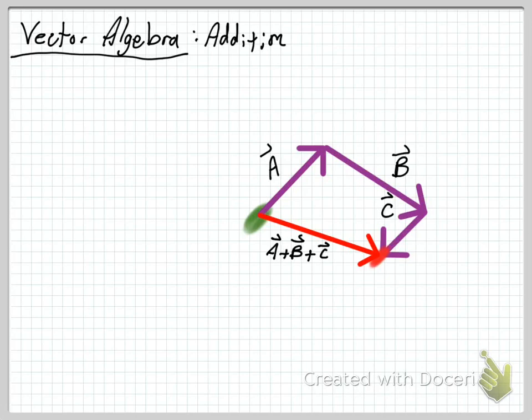All right, so a really popular question at this point is, does it matter in what order you add the vectors, A plus B plus C? Well, let's investigate this. Let me remove the resultant that we drew there, and let's retain our starting green point and our ending red point. And let's cut and paste these vectors in a different order.